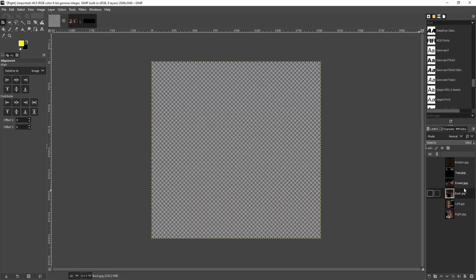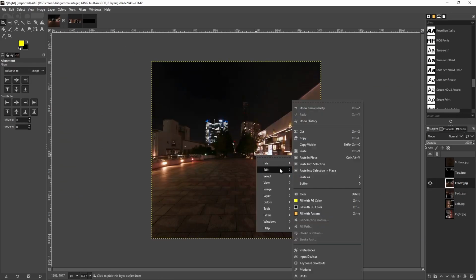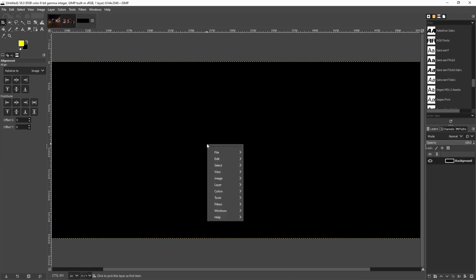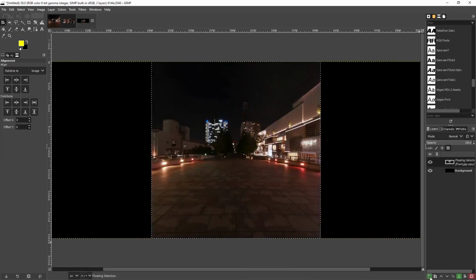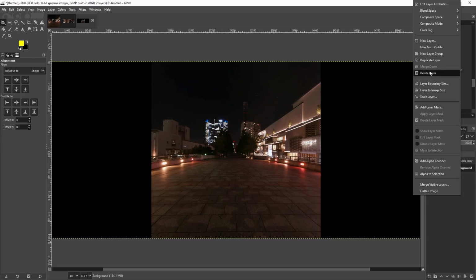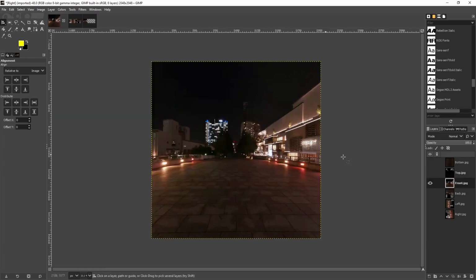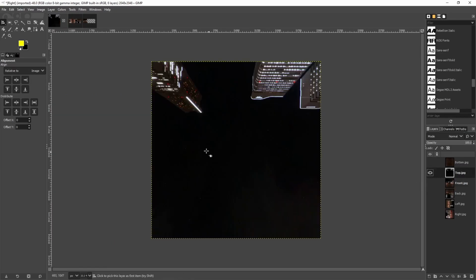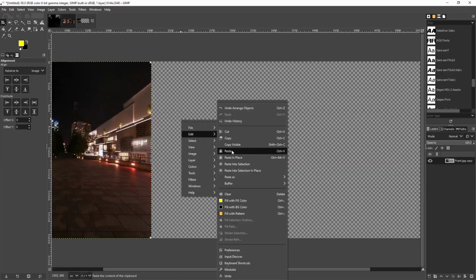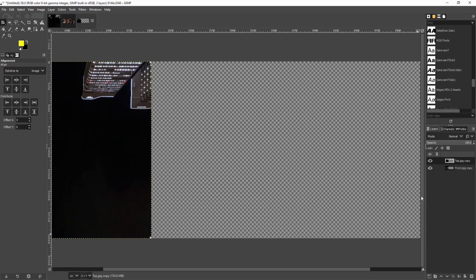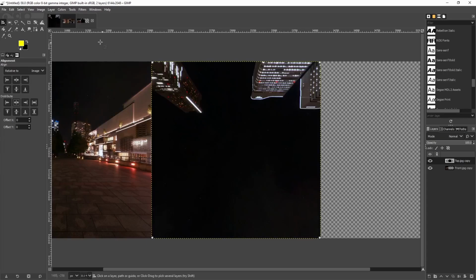And now we're going to do the next 3 images. So we will copy, paste, confirm the layer, select the background, get rid of it, so delete layer, and then select this image, and I can distribute left. And now I can hide this image, go to my top one, right click, edit, copy, right click, edit, paste, confirm the layer. I always like to select the layer too to make sure it knows which one I want.